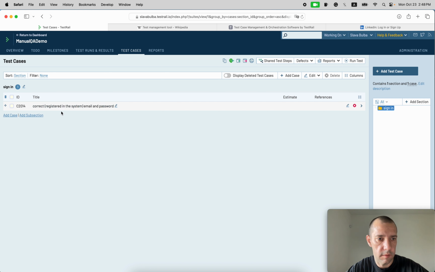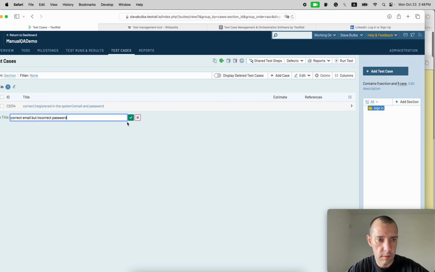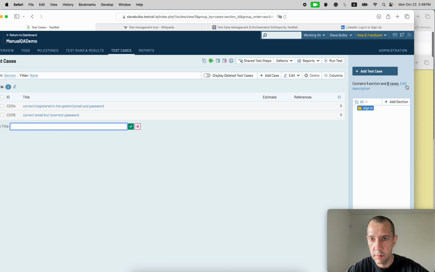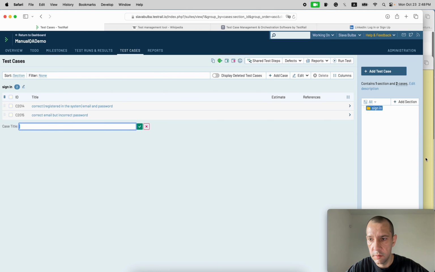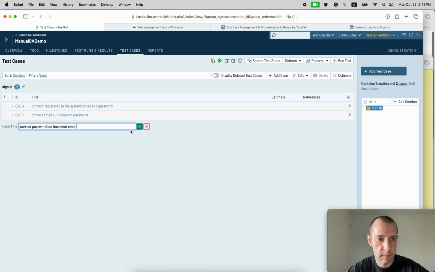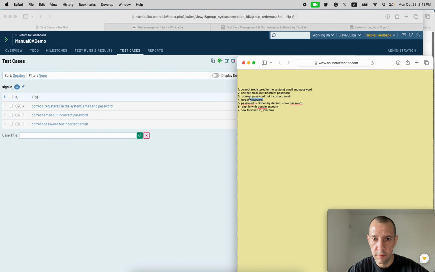Yeah, it shows under sign in. Okay. Oh, you can also edit from here quickly as a quick option. So let's add everything. Second one. Third one. Fourth one.